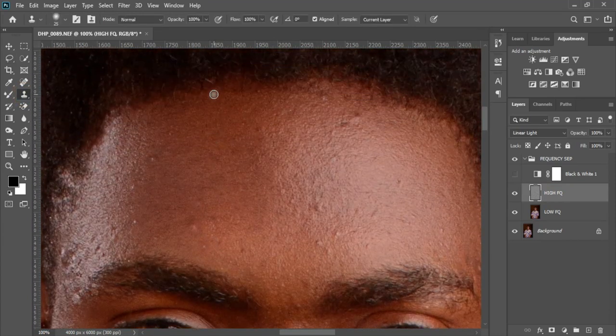Now, for me to work on this image, I have to hold Alt on my keyboard to sample, and scale up the size of your brush, please. So you hold Alt, left click to sample from a clean region and apply the effect where you want it to be. Sample from a clean region, apply. Sample again, and apply. So you keep on doing that.